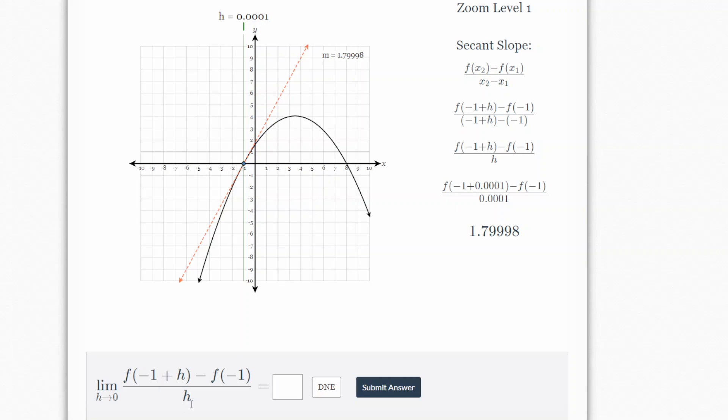So don't worry about this too much. But it's whatever this is getting close to. And so I'm not going to put that whole thing in. And I'm going to say that really this is like 1.8 is what it would round to. So the slope of this orange line is 1.8, pretty much right at that point. That's a good estimate.